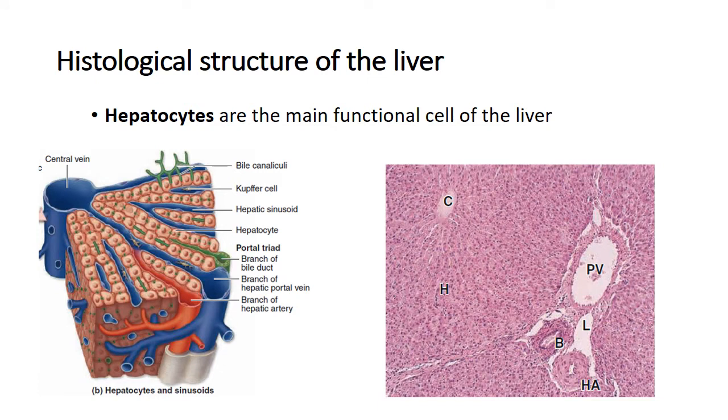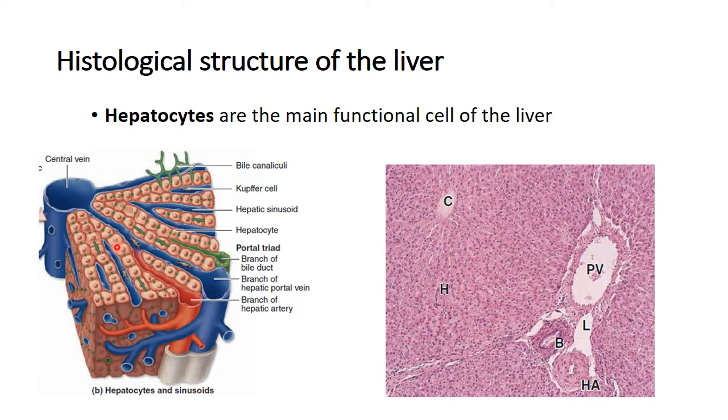So what is the main functional cell of the liver? It is called, as we said previously, the hepatocytes. These are the hepatocytes, and they fill the whole lobe and lobule, and they are present on each side of the hepatic sinusoids and surrounding the central vein. If we describe the histological features of these cells, we can say that they are large polygonal cells with a centrally located nucleus, eosinophilic cytoplasm due to the presence of a large number of mitochondria, and they are very active cells metabolically.